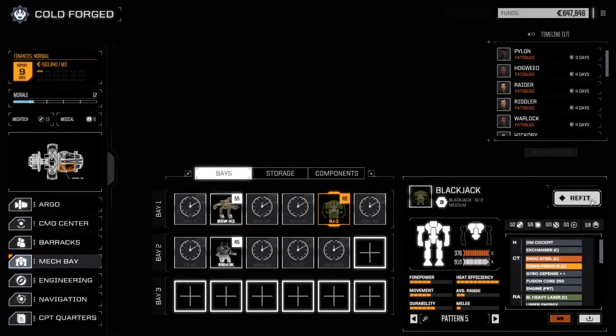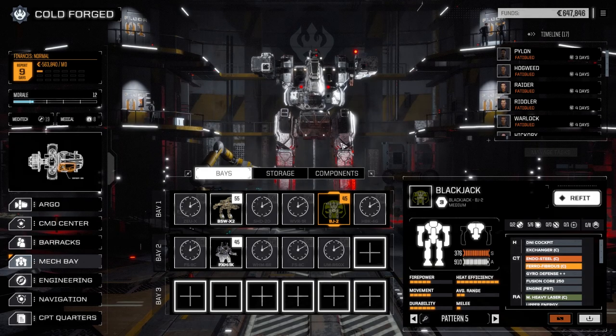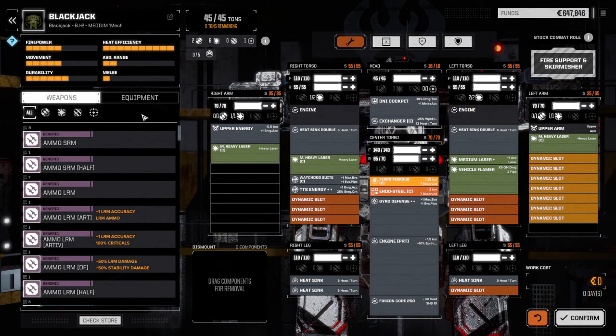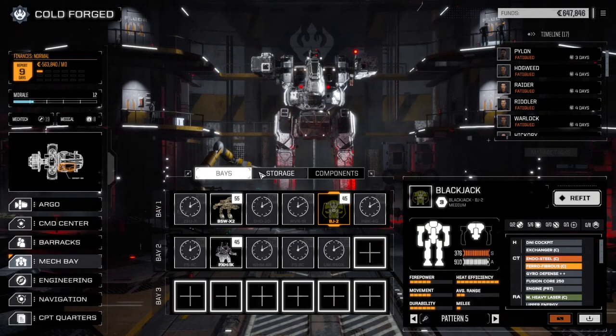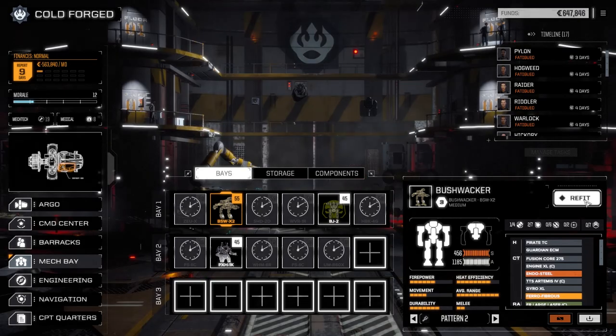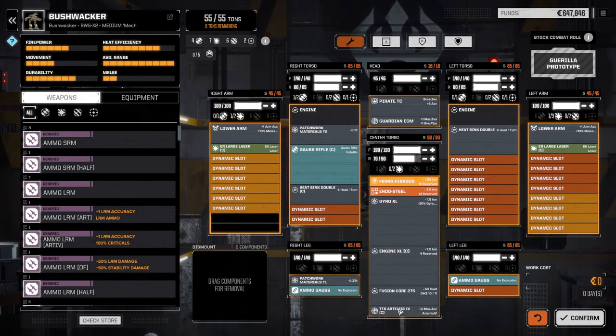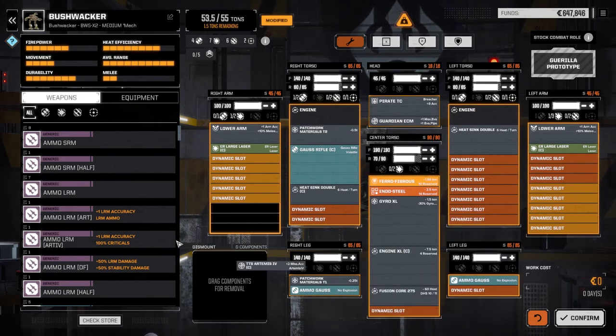The Blackjack, let's have a look at this. We did leave, if I'm not mistaken. Was it this mech? What mech was I thinking of? One of the mechs we left in the Artemis system. Oh, it was the Bushwhacker. Right? If I'm not mistaken, yeah, we did. I'm liking the Gauss Rifle loadout. So this is, what, a ton and a half? Yeah, we're going to pull this out.